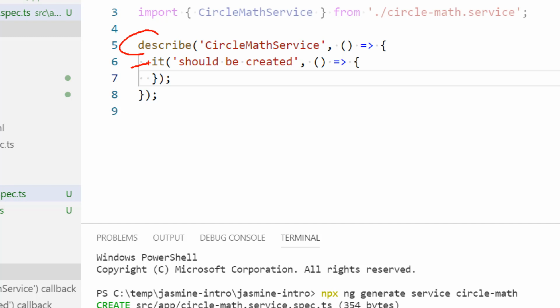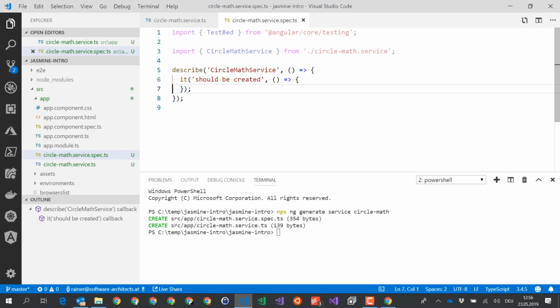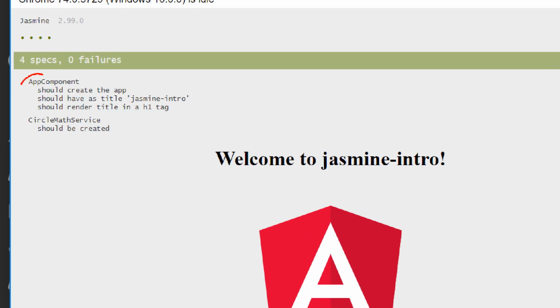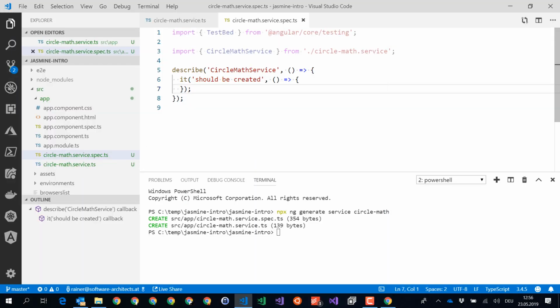Describe is already part of Jasmine. Here you just say, I would like to describe a set of tests. It's like a headline for a test. If you can remember how this looked, you see this one, here and here, just headlines for a number of tests. Just a descriptive text, anything that comes to your mind can be written here. And this one, you should read it as a full sentence. It should be created. This it doesn't mean anything special, it's just the word it.